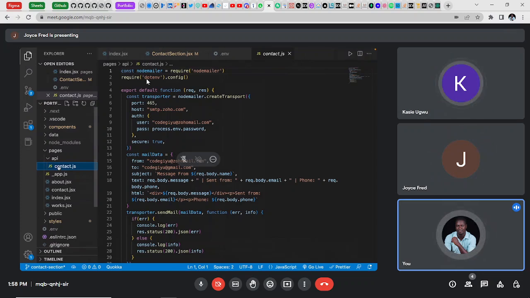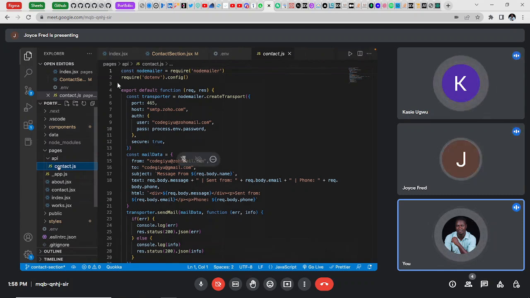The second thing is .env. There is a package in npm called dotenv. It helps you get data from any env files.